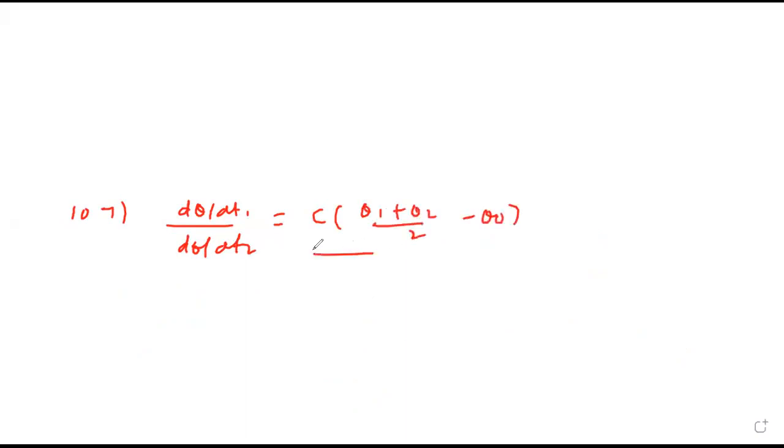One not seven. In the above question, temperature of surrounding is about how much? So it is in connection, temperature of surrounding given. d theta by dt of first one upon second one, we can say C into, whenever it is interval, take average. Theta 1 plus theta 2 upon 2 minus theta 0, then theta 2 plus theta 3 upon 2 minus theta 0. This we got 7 by 4.